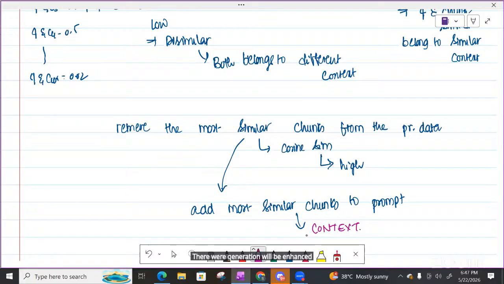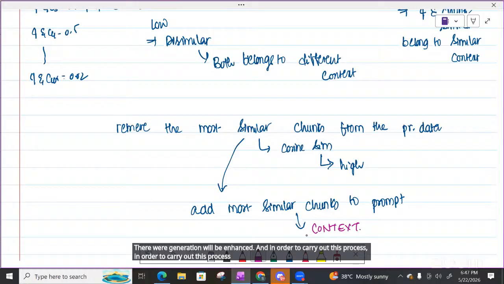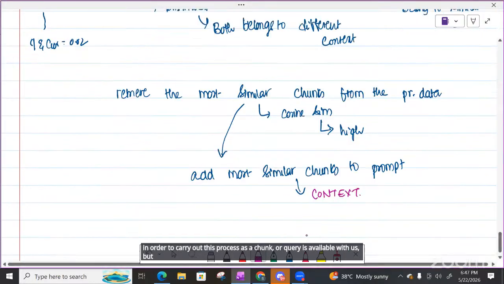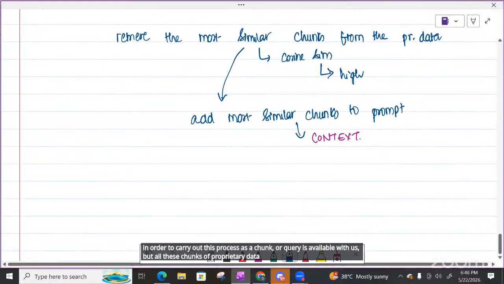Our query is available with us, but all these chunks of proprietary data are stored in a database.